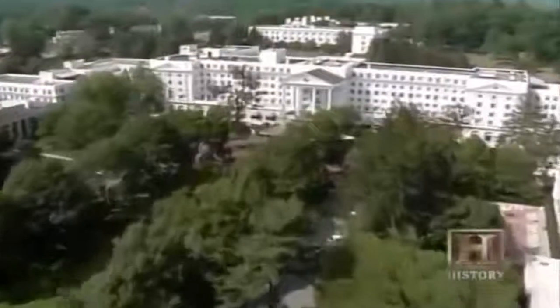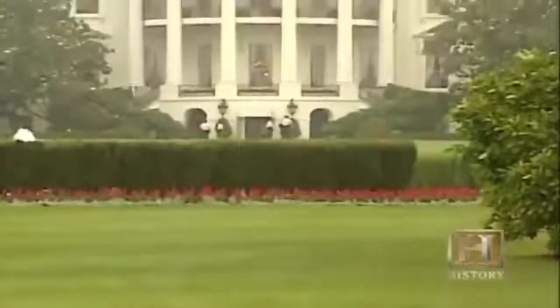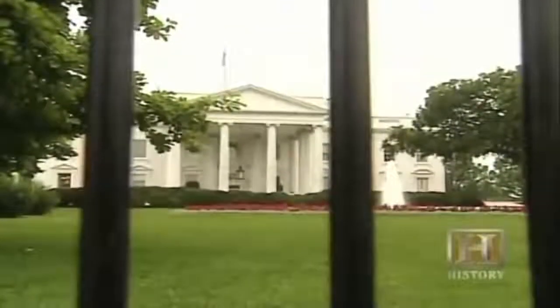The newly exposed Greenbrier was retired, but most certainly not before another top-secret congressional bunker was opened to take its place. With secrecy at a premium, it goes without saying that the best bunkers in the world are the ones we know nothing about. The President of the United States is said to have access to a network of top-secret bunkers, probably located on or near military bases around the country.